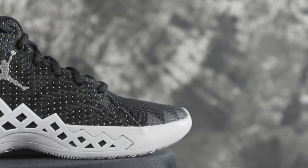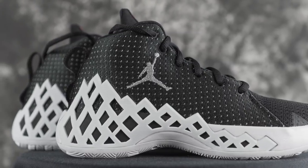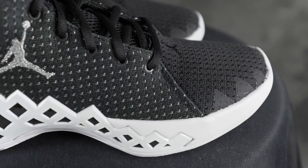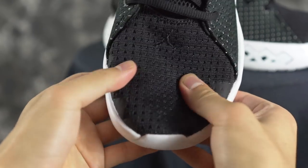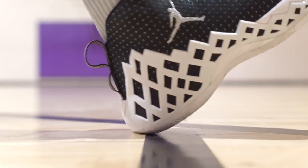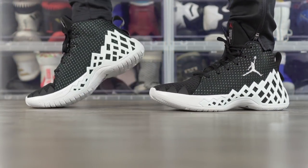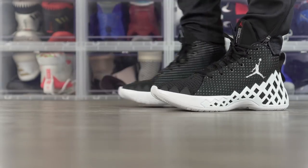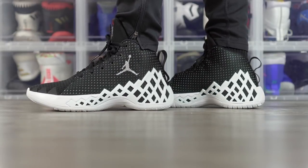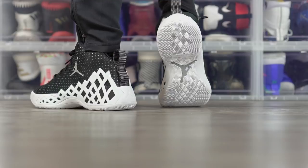Number five is the Jordan Jumpman Diamond Mid from Jordan Brand, coming in at $120 — borderline budget — but it's on sale for about $95 on Nike.com right now, which is a great deal. The material is a textile throughout the entire upper; the toe is a little stiff at first but softens up once broken in. The cushion isn't the best tech-wise — it's a regular Phylon midsole — but Jordan Brand has been making their midsoles really soft. The heel has good compression and the forefoot Zoom unit feels great, making for a really nice cushion overall. It's a great performer with insane traction and a really good-looking shoe.